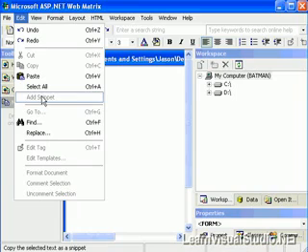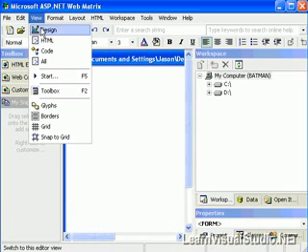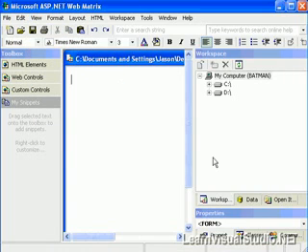I'm not going to walk through the installation of the ASP.NET WebMatrix application itself, because the installation is just very straightforward. If you follow the defaults, you'll have no problems at all. Instead, I'm just going to dive right into the introduction of the IDE. I want to go ahead and start with the menus and toolbar options, and then I'll move on to some of the other features like the toolbox and the workspace and all this other stuff. If you've used Visual Studio, it probably looks somewhat familiar to you.